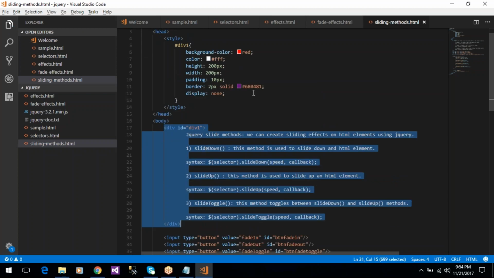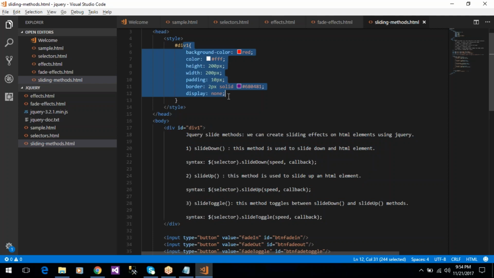The same styles we can use for the div1 element.